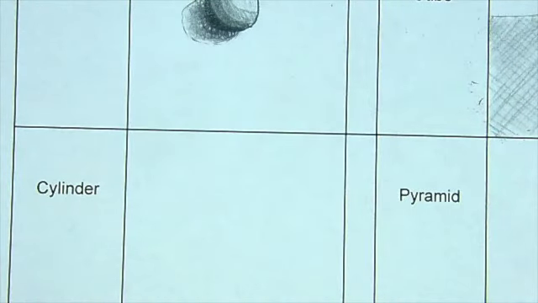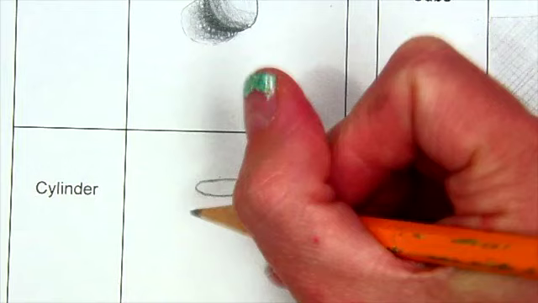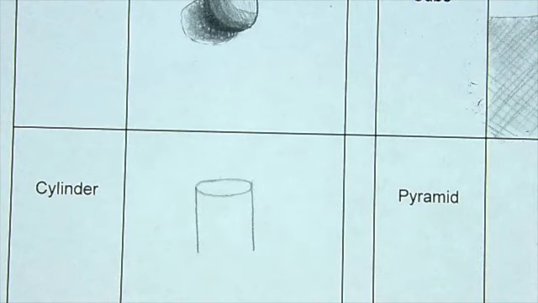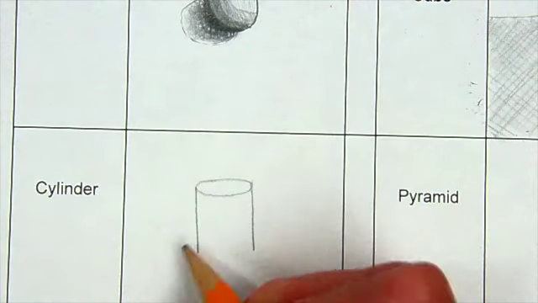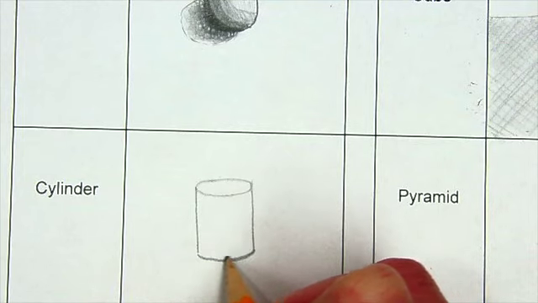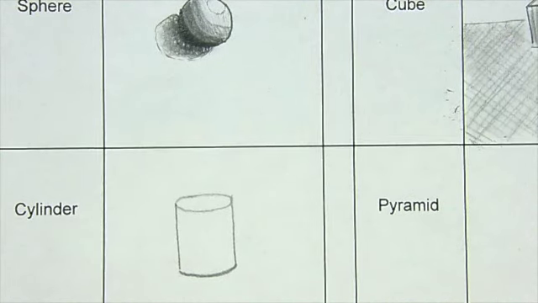But when we draw it, we don't see a circle. We see an oval. So we draw an oval at the top and then go straight down for the side and straight down for the other side. Then we're going to do a curve along the bottom. It's not going to be flat. If it's flat, it's not going to look three-dimensional. So we want it to look three-dimensional. I better stop this video right here and we'll go on to a second video so you can watch the other ones. See you in part two.